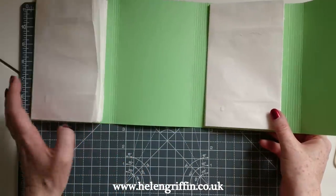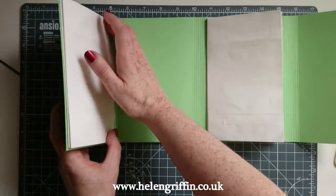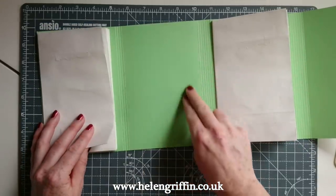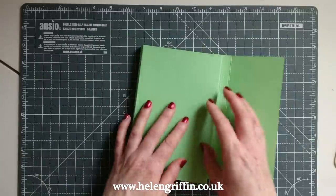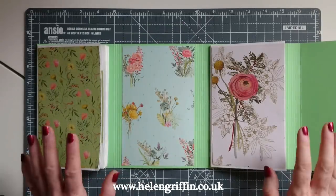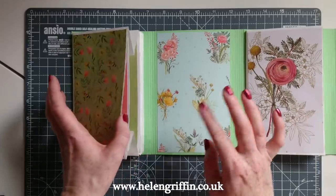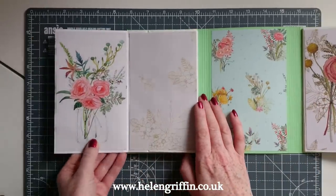I'm going to cut down some of the papers now. I'll give you the measurements — there'll be two different sizes: one for the page size and one for the mats and front covers. As mentioned, there's going to be a cutting guide and a scoring guide. I'll be right back. Okay, I'm back now and I've done half of the decorating — all of the papers.